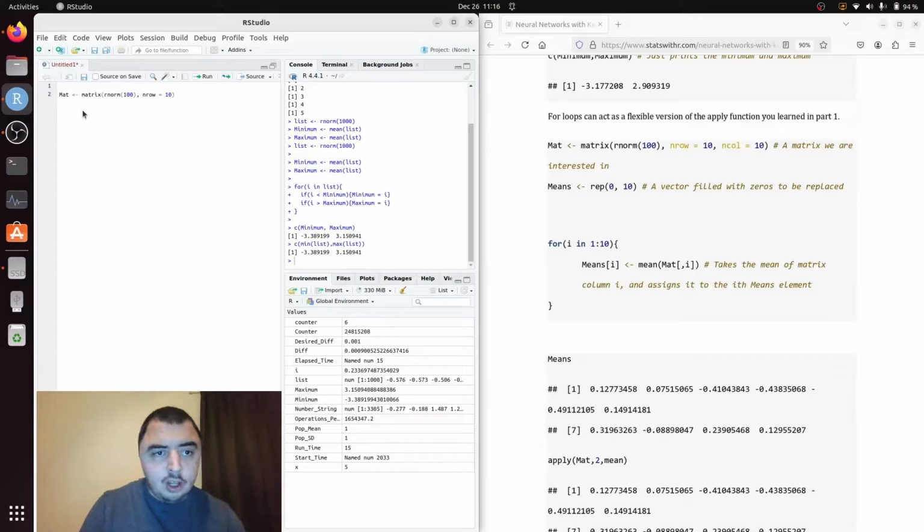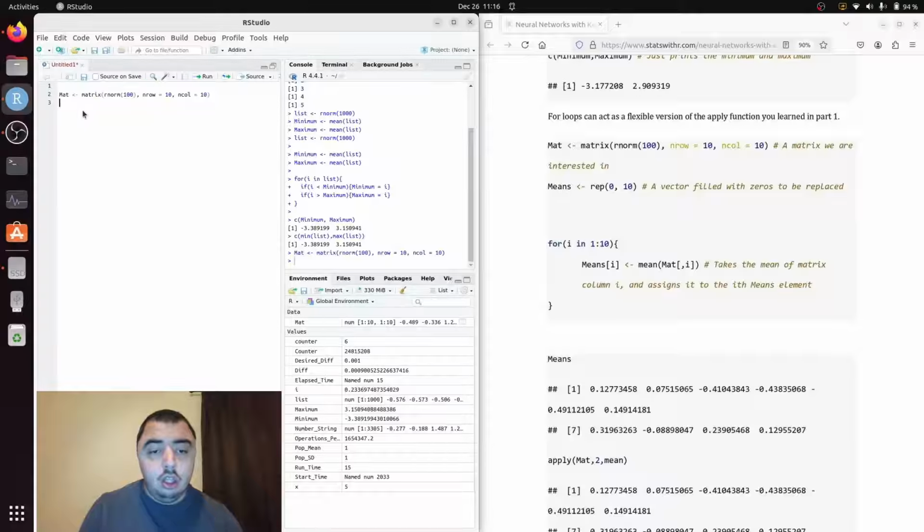And I can stop right here and it'd be fine. But I'm going to go ahead and specify ncol equals 10. It was not necessary, but it could be explicit. Okay. So now we have a matrix of 10 rows and columns filled with the standard normal distribution.